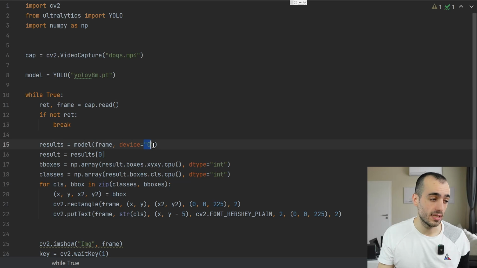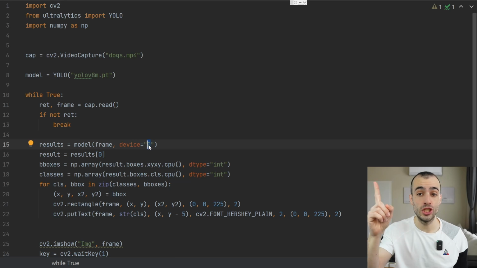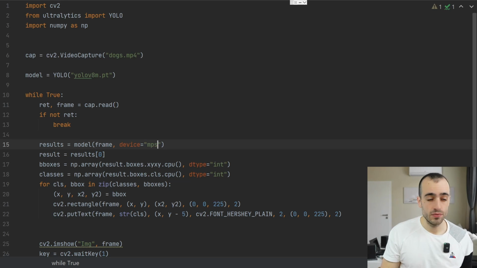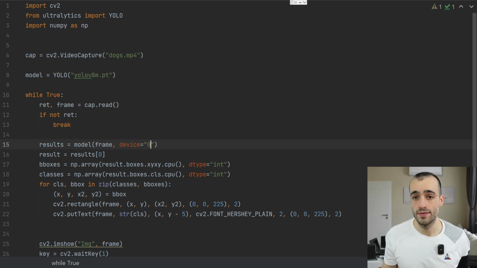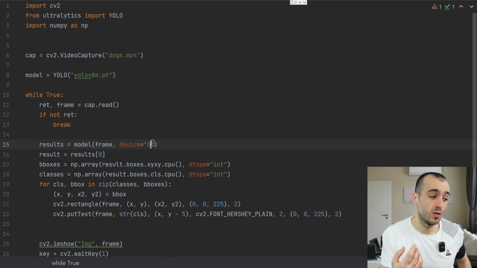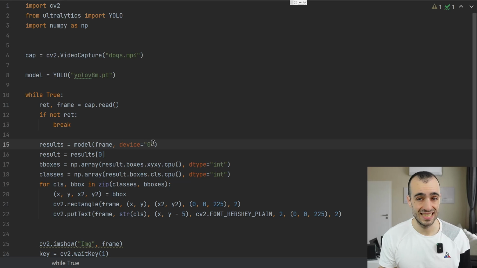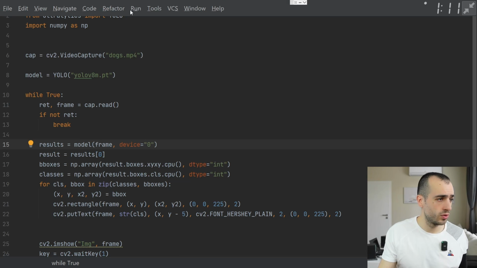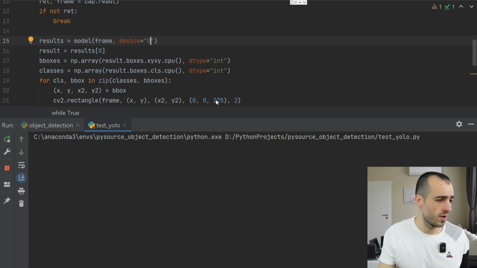So instead of MPS, I'm going to use device 0, which is the first GPU. So remember, MPS for the Mac to leverage the Mac GPU, CPU to just load from the CPU, and when we have Nvidia devices, we put 0 for the first, 1 for the second, and so on. Also, I will not get into details of the installation, but the installation of PyTorch on Windows and Linux for the Nvidia GPU needs another step, where we need to install PyTorch with CUDA and so on, in case it's not working if you do the same test. Device 0, so let's run.